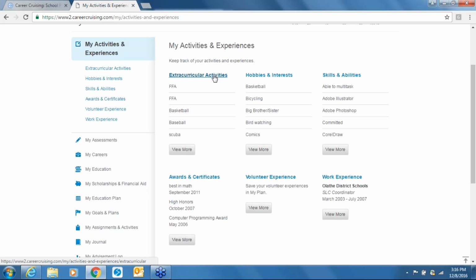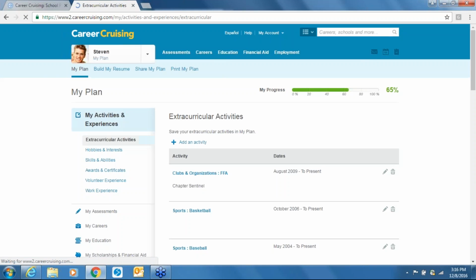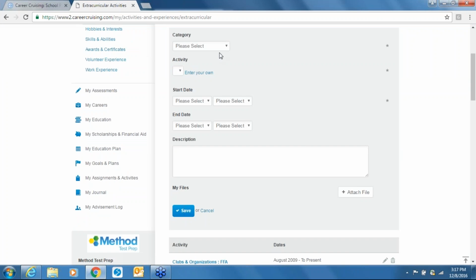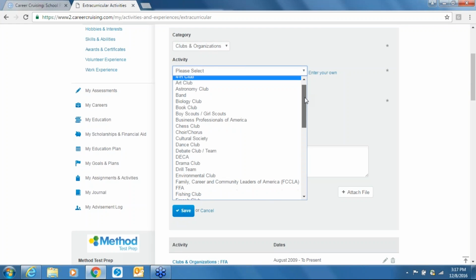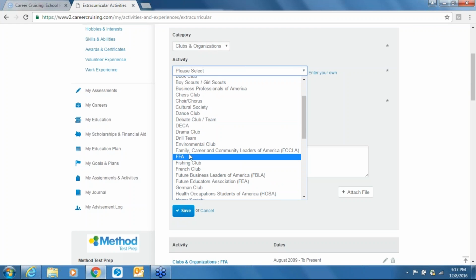So if I go into extracurriculars as a quick example here for just a moment, and I start to enter some of my extracurricular activity experiences and artifacts into my ILP, I click again on Add an Activity. I go to the category area, and I'm going to add for clubs and organizations in this particular example. And then I'm going to go to the specific activity area. I'm a Northern Illinois dairy farm kid, and I was a member of FFA.